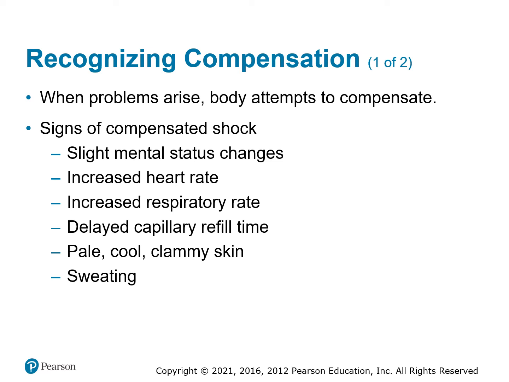Increased heart rate. They're trying to maintain that cardiac output by changing the heart rate to compensate for a lower blood pressure. They're going to increase their respiratory rate to try to get more oxygen in there for the blood to move around to keep that metabolism going at the cellular level. It's going to start pulling the blood away from the exterior compartments of your body. You're going to have delayed cap refill. You push on the finger and it takes more than 2 seconds to change back to pink. It's pulling all the blood away from the skin, so your skin's going to be pale, cool, clammy.